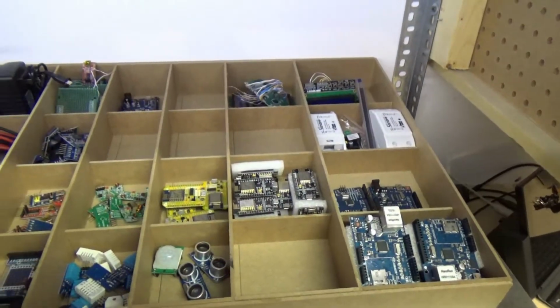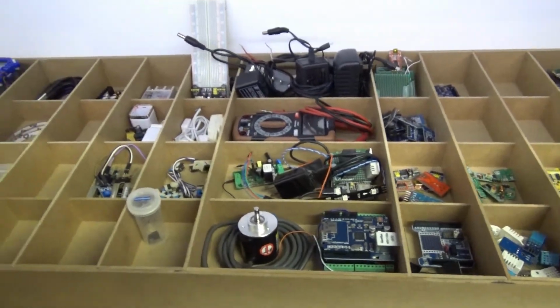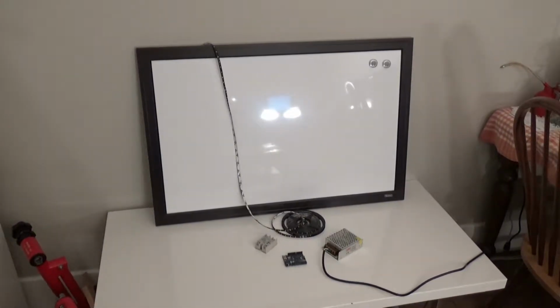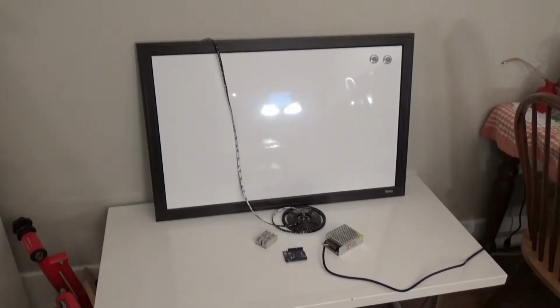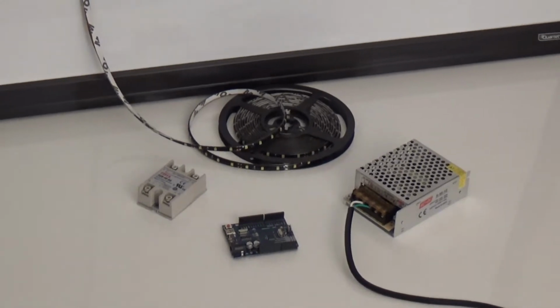I'm Sylvain Mel, and for my first video I would like to start a simple project to get my hands on video mounting tools, but also to introduce you to these electronic components which I'm sure will enhance your life. Since I need a whiteboard to make my presentation, why not do it with style? I would like to put a backlight on it with a strip of LED controlled by an Arduino Uno.